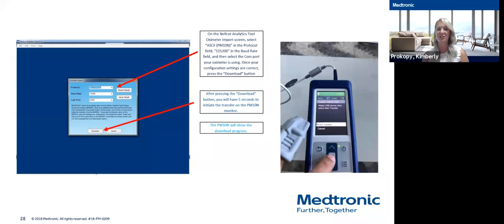I know it's a lot of information. Definitely the PowerPoint will help. That's how my brain works, I have to be doing it while I'm reading the information and walking through it. I know it seems kind of daunting, but once you figure out how to do the transfer with the protocol and the baud rate and the COM, it's actually pretty quick. You understand what to look for and how to make the oximeter communicate with your computer. And then it's easy. It's just this startup where you have to download the driver and download the tool and then figure out how it all communicates. That's the pain. So once we have you guys all set up, then you should be good to go.